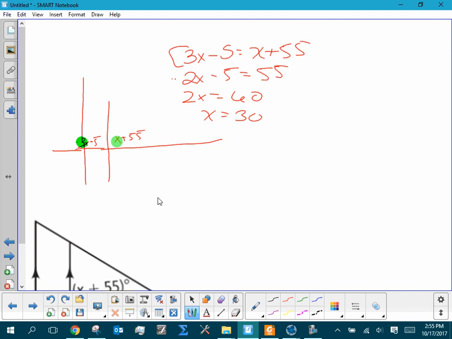I see people a lot of times get like 4x equals 60. So they move this x over, but they add it to that instead of subtracting. So make sure that you know that when you're moving across an equal sign, we're using the inverse operation. Okay. To help? Any others?